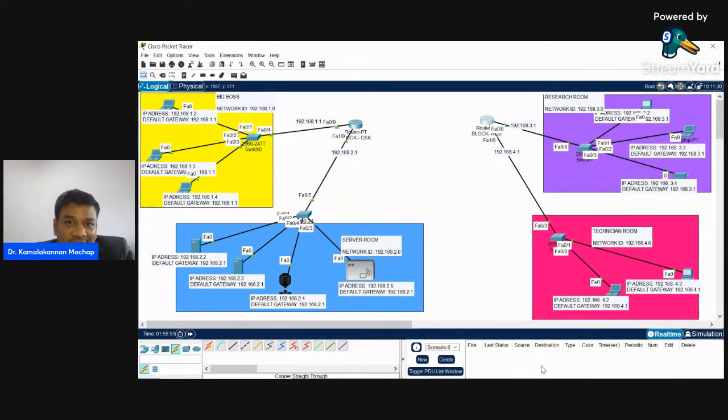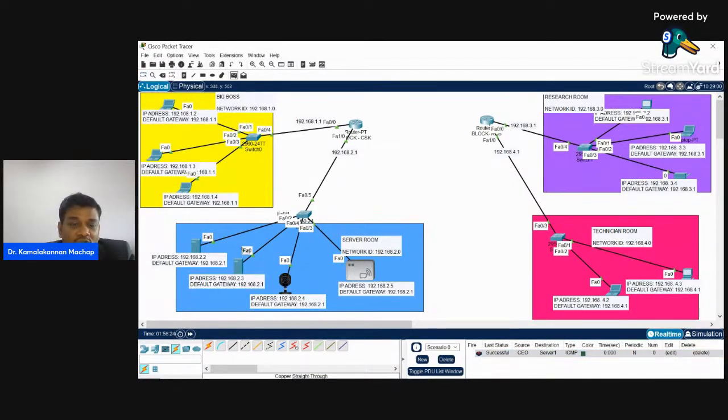What kind of result do we have to get? When you ping from one system to another, it shows either successful or fail. That's all. It won't show anything else. Fail or success. So how do we check? You can see the envelope symbol here. Click the second one. Now I want to ping from the CEO to the server. When you click the first time, it shows fail. Just refresh the symbol and it shows success.